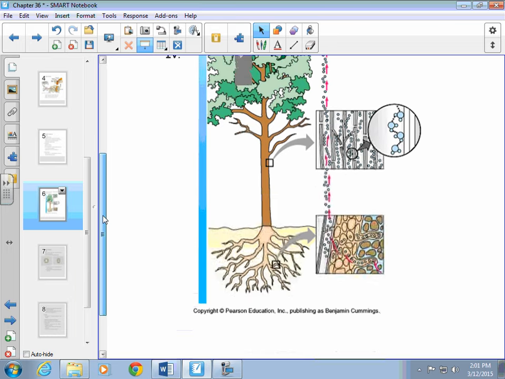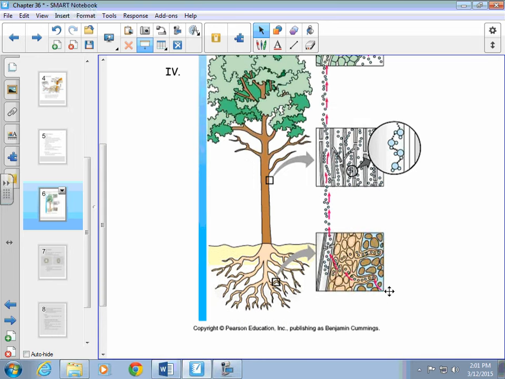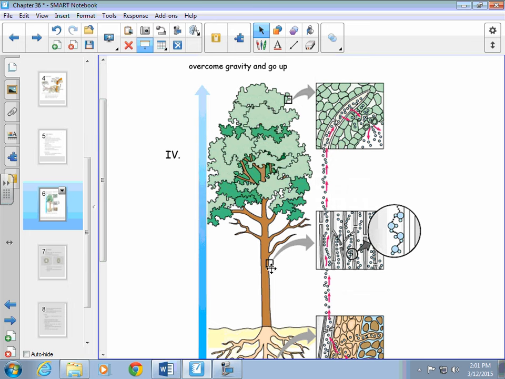This picture is nice because it shows root pressure, transpirational pull, and cohesion and adhesion. The bottom here is showing a close-up view of root pressure, water coming in, and this white structure here is the xylem. And then as the water moves up, showing a portion of the stem, this is a picture that demonstrates adhesion and cohesion. So if it's cohesion, that's when the water molecules are sticking together. Adhesion would be when the water molecules are sticking to the internal structure of the xylem. And then the upper picture is transpirational pull. It's showing water in the form of a gas leaving through the stomata, and as it moves out, more space is available for water to move back up.